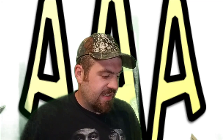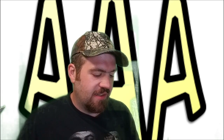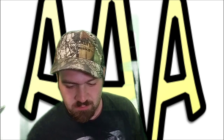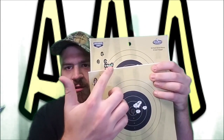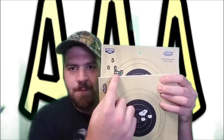I wanted to make this as accurate a test as possible, so I used the single-shot tray in the Diana Stormrider, even though it can be used with a magazine — it comes with a seven-round magazine. I used the single-shot tray to be as even as possible with the Chief. Once they started to settle in, you can see the group is almost identical — four or five shots clustered here for the Chief and four or five clustered here for the Stormrider.